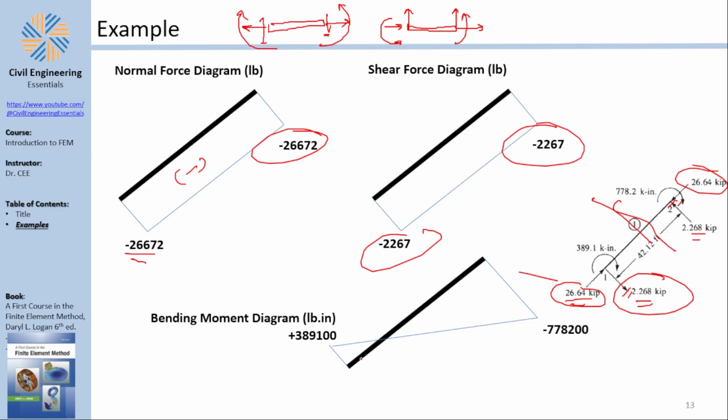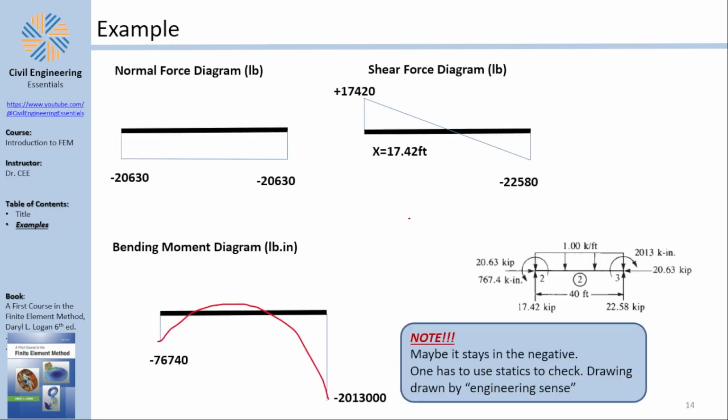middle of the bar. Finally, for moment, you have a value in the beginning which goes clockwise, which coincides with the positive moment in the beam convention, so positive value. And then you have a moment that goes clockwise again, but in the real beam convention should be going counterclockwise. So it's against the correct direction, so that's why I have a negative value. With that being said, you have your shear force diagram and bending moment diagrams, and axial force diagrams for element number 1. Repeating the process for element number 2, things might get tricky.